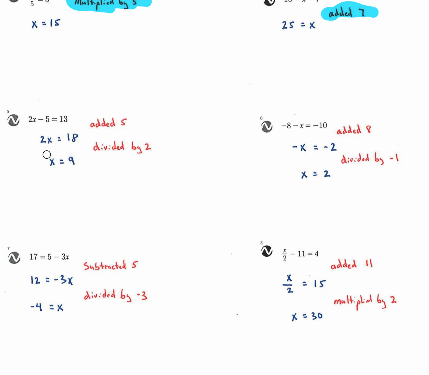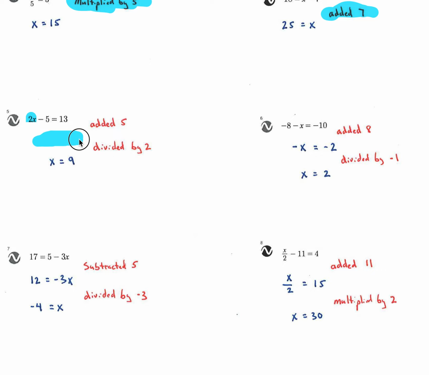Now I have two-step equations, right? I have to work backwards. I got to get rid of the minus 5 first. So to go from the first line to the second line, I'm going to add 5 to both sides. Again, always to both sides of the equation. So when I add 5, the 2x is just going to sit there for a second. I'm going to add 5. 13 plus 5 is 18.